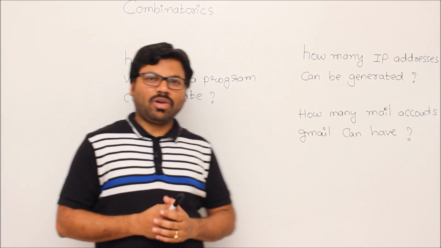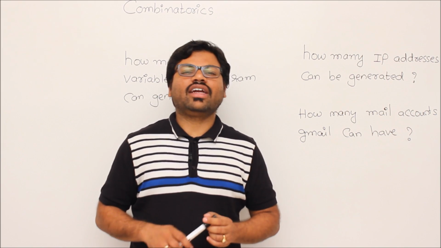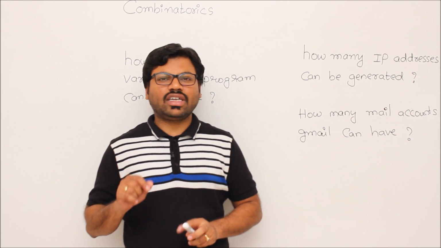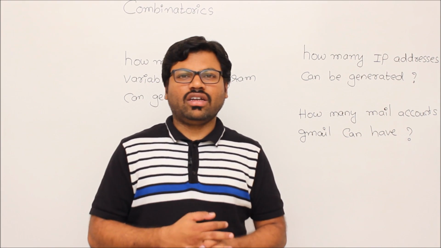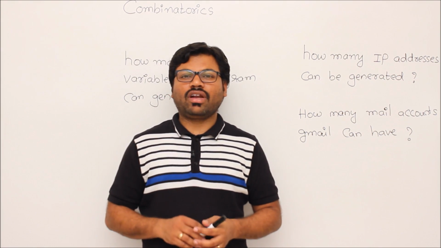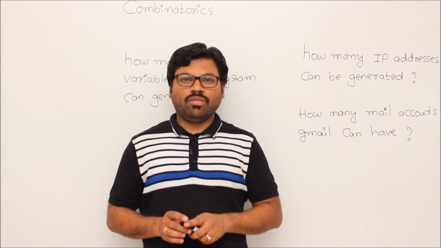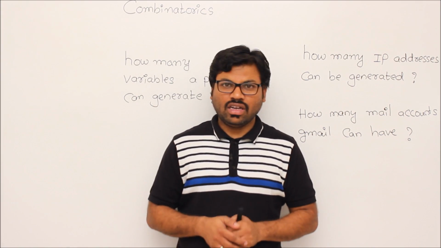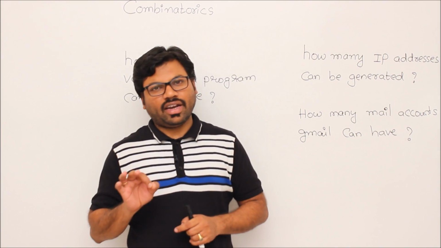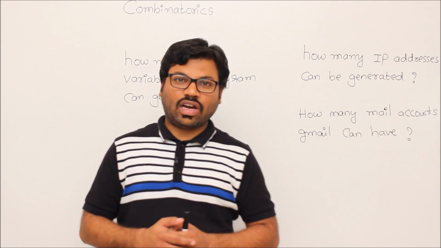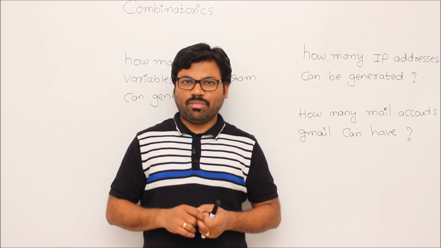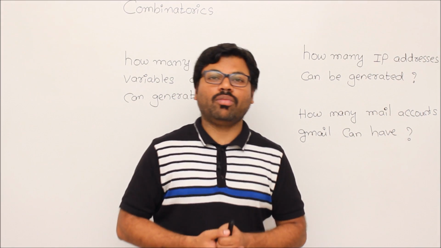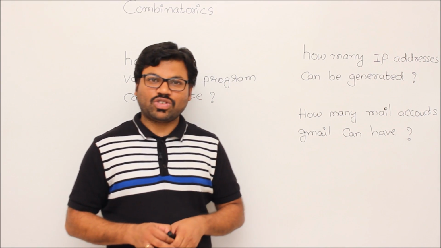One is the IP address problem. Any computer which is connected to the internet requires an IP address. Then the number of computers which can be connected to the internet is decided by the number of IP addresses we can generate. Generally we use 32 bits for an IP address. Then using those bits, how many IP addresses we can generate is the question you have to answer, because that decides the number of people who can be connected to the internet at a time. Correct? That's why it's a very popular problem. You require combinatoric skills to solve it.